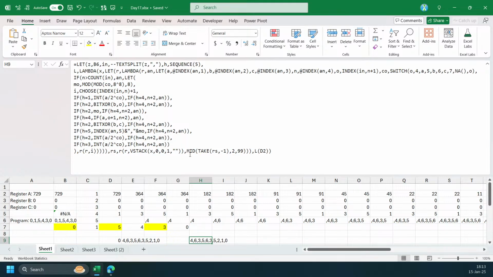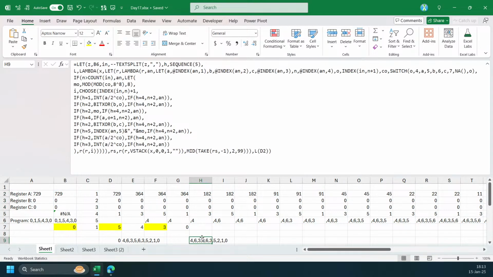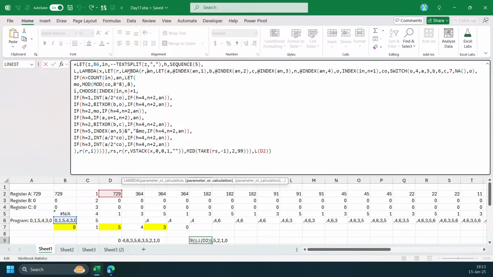Now, instead of input in just one array with 5 values here, I will separate each value for the input. So this means this recursion lambda, we have 5 inputs here.